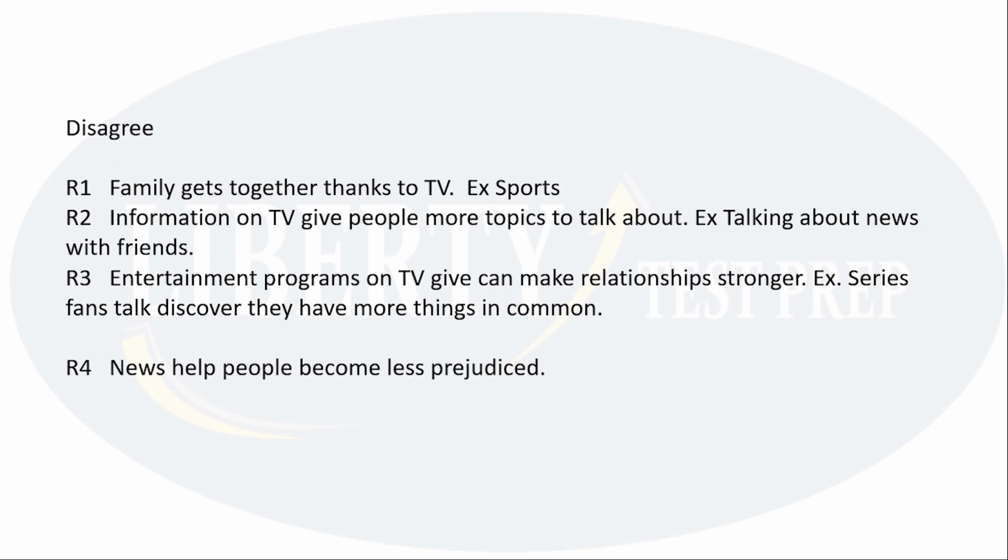Then reason number 2, information on TV gives people more topics to talk about. Okay, talking about news with friends, for example, yeah, so the TV helps you get more informed. So because you're better informed, you can actually get engaged in conversations more often and more, let's say, more substantial conversations with friends. Okay, so that's what I'm going to talk about in reason number 2.